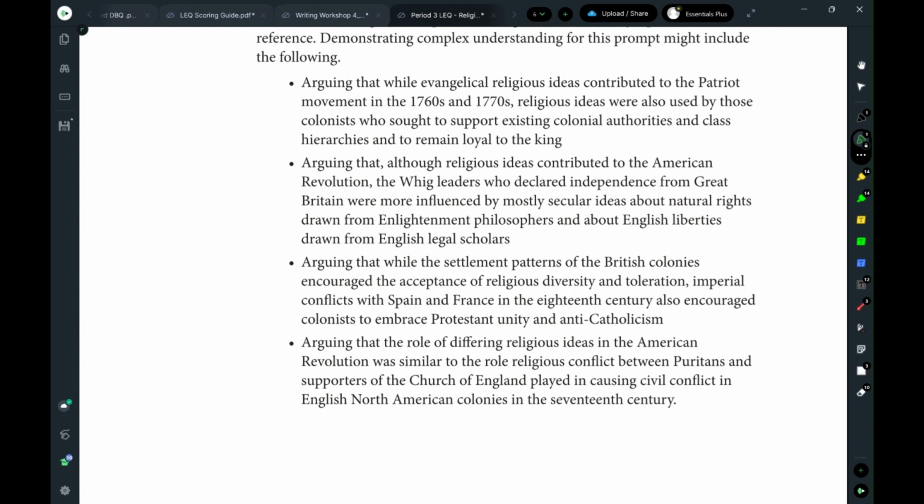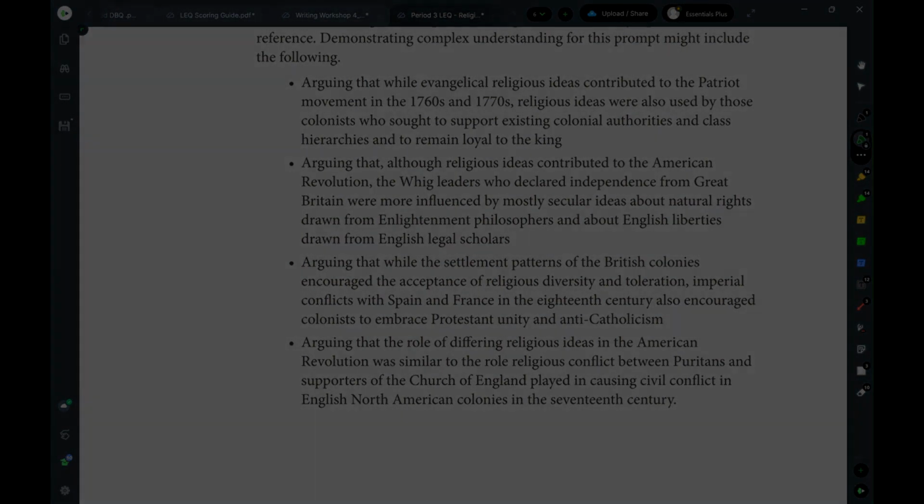You can modify, where it says support, modify, refute. You can modify and say, well, I understand that this is a big important thing, and I've just explained that to you. But also, this is important, or it's more important. And so that's sort of the idea with the LEQ. This point is to show that you have some historical thinking beyond just what they gave you. And you can do that in the DBQ as well. That is the end of this video.